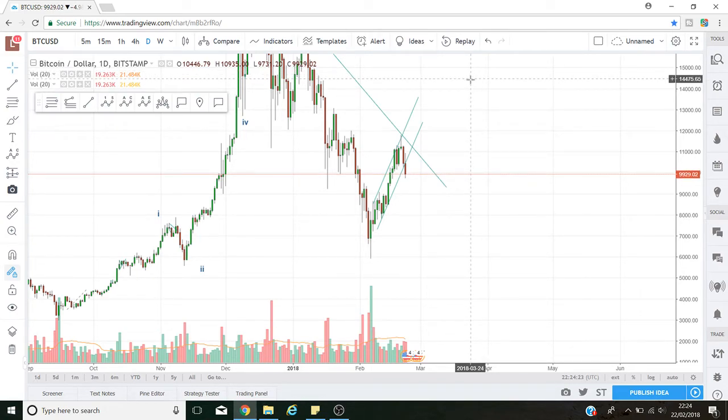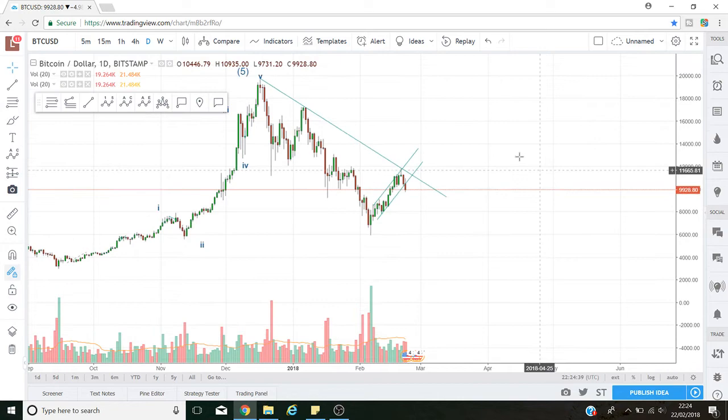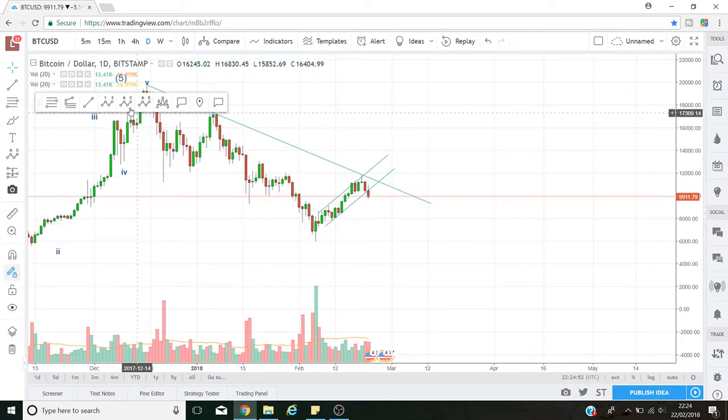That will be wave 5 of wave 1, and then wave 2 is going to come back down probably around here, most likely. Unlikely to retest this line again, it's already been tested before, making a huge wave 3 upwards, and I'm not going to create a forecast for that just yet. We've discussed that in my first Bitcoin video, but basically very bullish from there in. Today we're just focusing on where prices are going on an intraday basis.